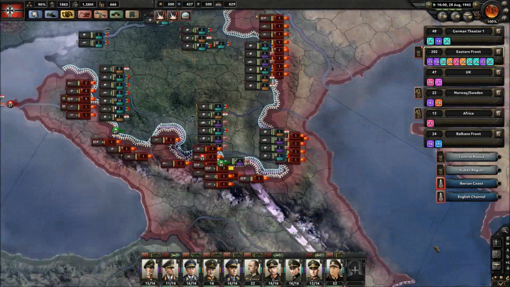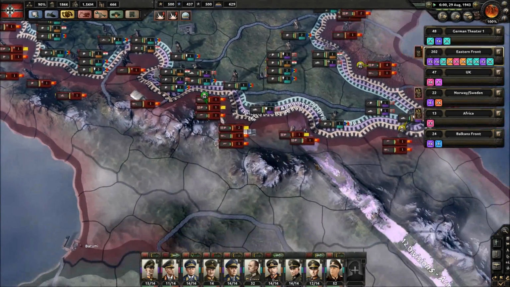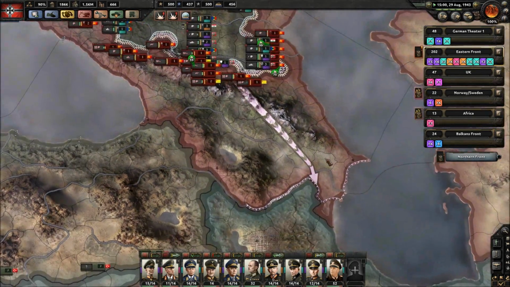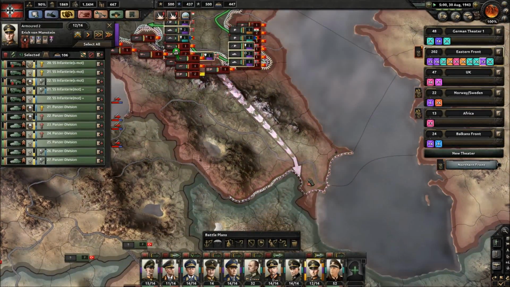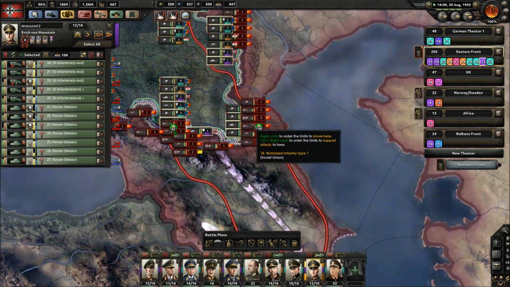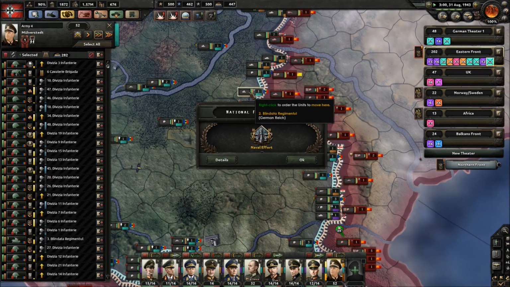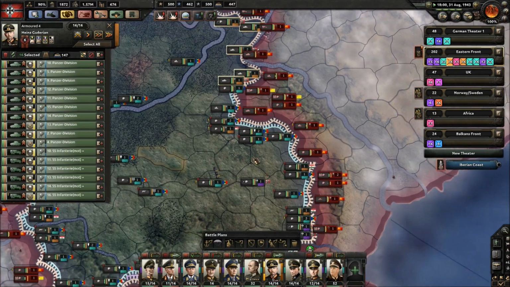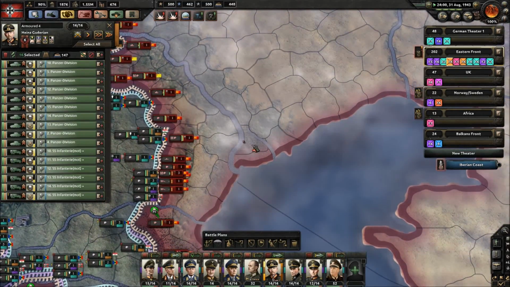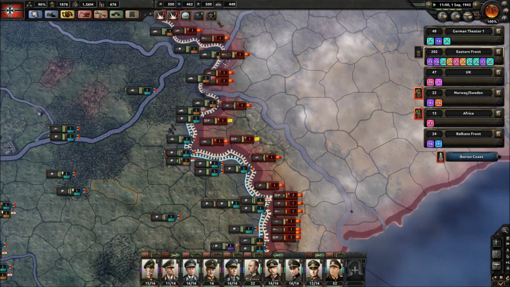I don't want any more divisions. They just push the sends down there. This armor division is holding out good. Which points is that worth? That's worth three. We'll move that direction soon.